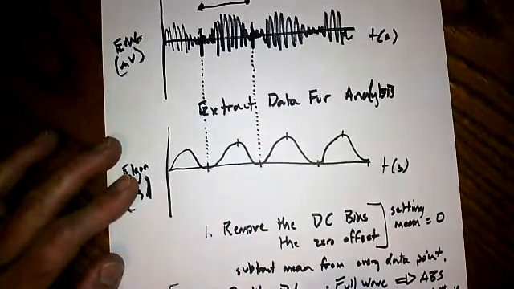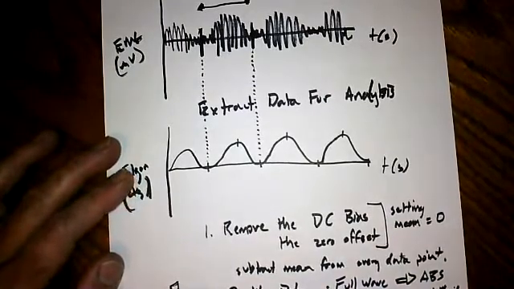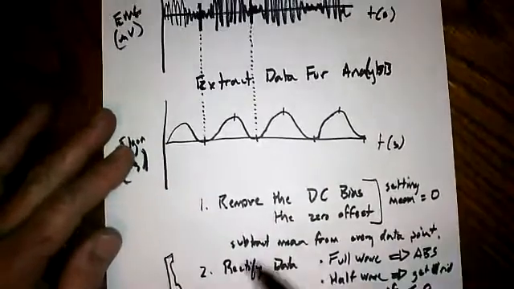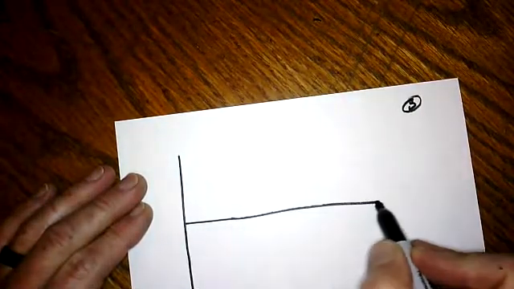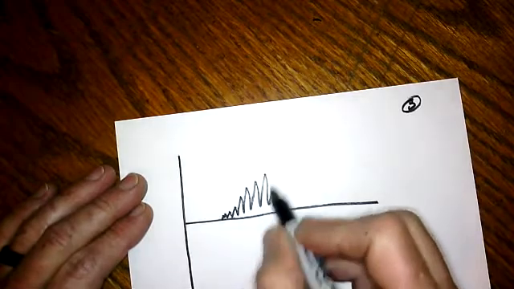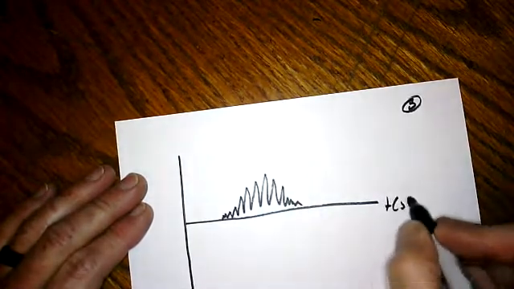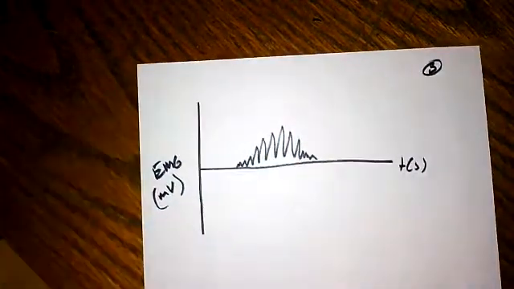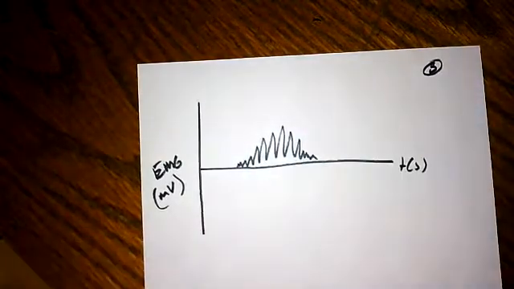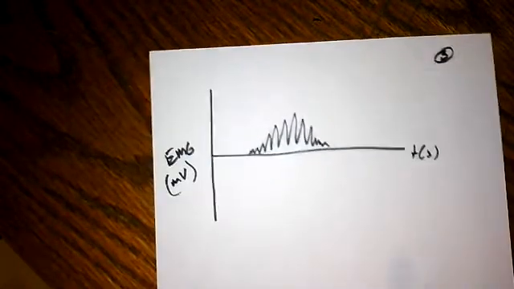Sometimes we don't do this step if we're doing frequency domain though. Oops, frequency domain. Right now we're doing time domain, so we do both those steps. Okay. So now I drew my 3 like that, but now I'm going to get rid of that page and start a new 3. I'm only going to draw my full wave rectified data, and now it's going to look like that. This is still my extracted data. Okay, now what do we do?